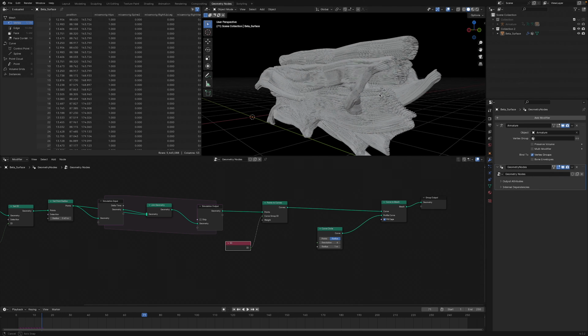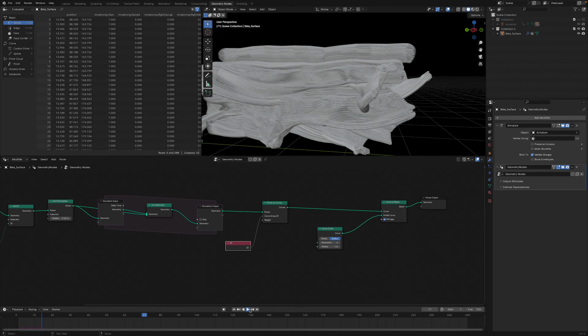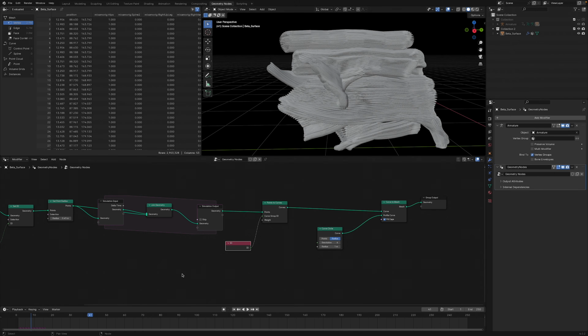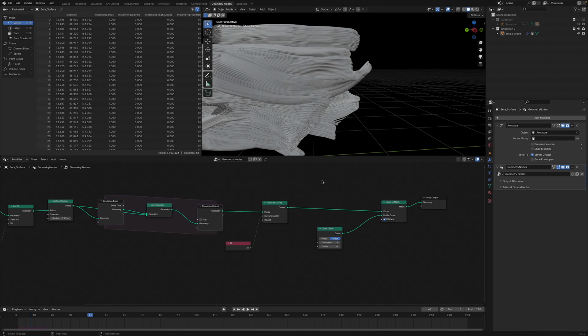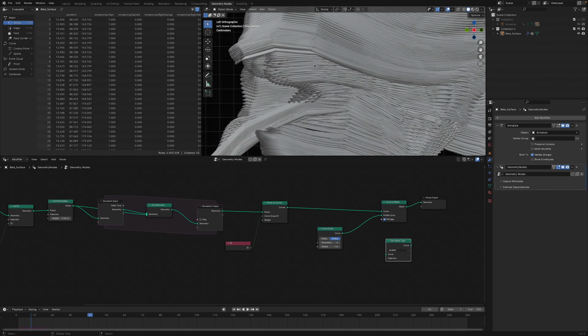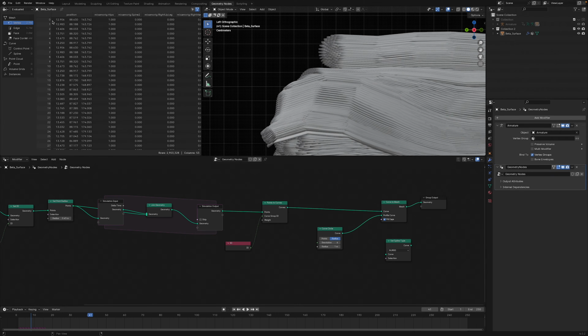So I think that's quite a nice point to, maybe we can continue it a bit. Okay, so we're just going to go with this for now. So to smoothen this out, which is going to create a hell of a lot more geometry, we can add a set spline type, and we can set this to NURBS, which is basically going to round off all of these points here. But I reckon if I try it, my computer will crash. But if you have loads of RAM, you've got a good computer, give it a try. I'm going to give it a try as well and see if it crashes.